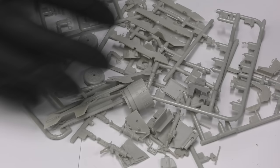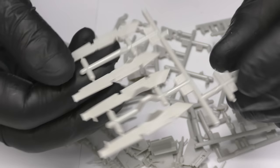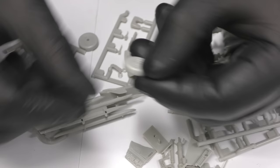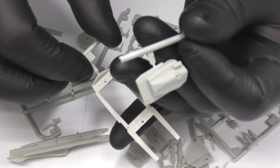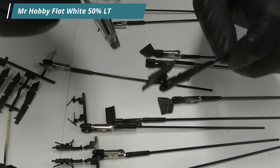So here's what we've got left. So it's mainly exhaust nozzles, seats, undercarriage and underwing pylons. I leave what I can on the sprues and I paint everything in Mr. Surfacer 1500 black. And then I paint what needs to be in Mr. Hobby flat white.